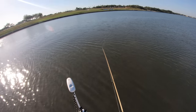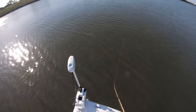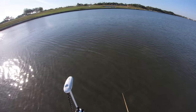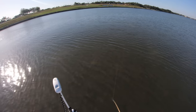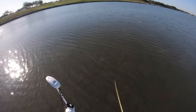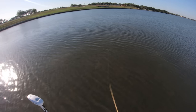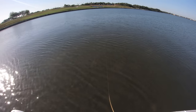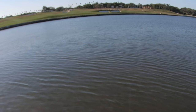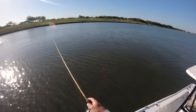One thing you really want to look for is mullet. If you can find an area holding mullet — either on a grass flat with some structure like an oyster bar or some mangrove shorelines — that's going to hold fish. Where the mullet are, the redfish and trout are usually hanging out too. Oh my god — I just got annihilated but missed it! That thing blew up on that bait so hard. Let me get the bait back over there and see if it's still in the area.